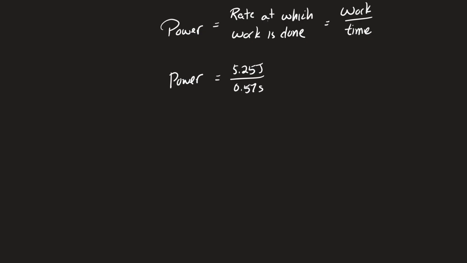Now, as you guys are running off to calculate this, there's something that you should understand, and that is there's a unit associated with this too. It is a joule per second, which is also known as a watt. A watt represents how fast work is done, or how fast energy is consumed. So when we measure things in watts, we're talking about the rate at which you're using energy. So a change in energy divided by time is going to be another way to calculate power.